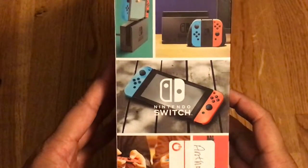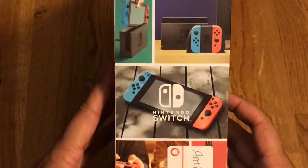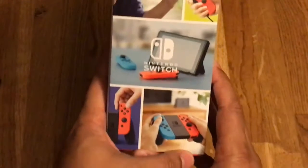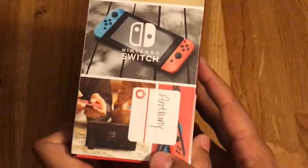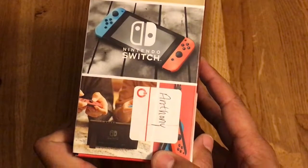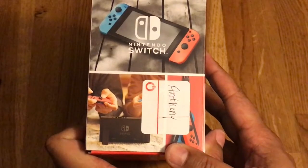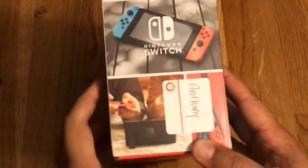Again, you have that Nintendo red on all the sides, and then on the actual sides here, you have these panels that kind of show all the different configurations that you can have the Switch and the Joy-Con in. And it continues on the other side here. And of course, there's my name on a sticker, which normally I'd be upset about, but hey, my name was on the box because they were holding it for me.